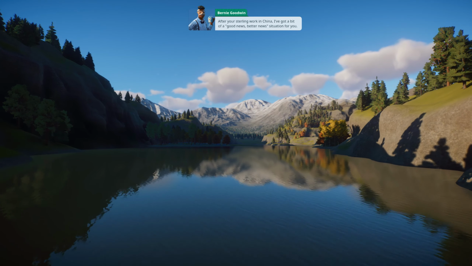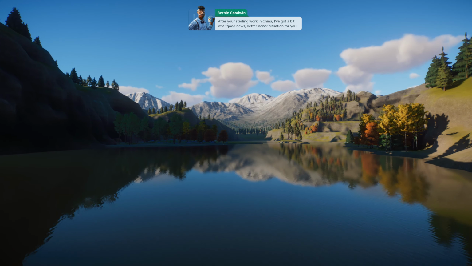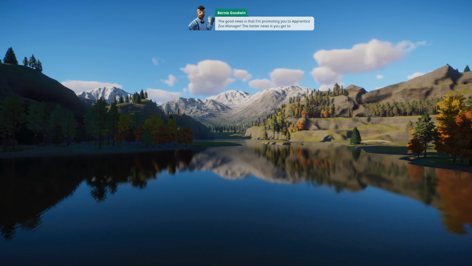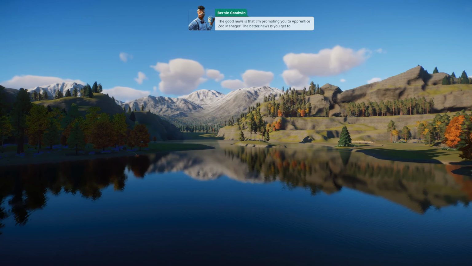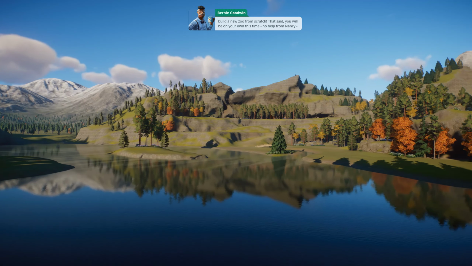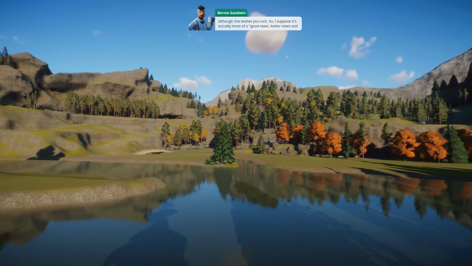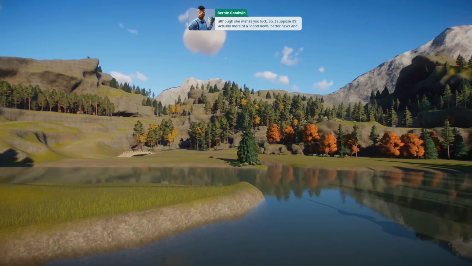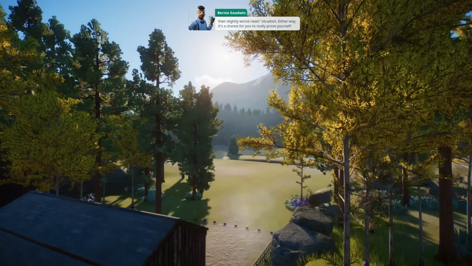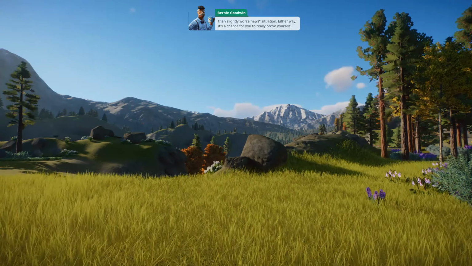After your sterling work in China, I've got a bit of a good news, better news situation for you. The good news is that I'm promoting you to Apprentice Zoo Manager. The better news is, you get to build a new zoo from scratch. That said, you will be on your own this time. No help from Nancy, although she wishes you luck. So, I suppose it's actually more of a good news, better news, and then slightly worse news situation. Either way, it's a chance for you to really prove yourself.